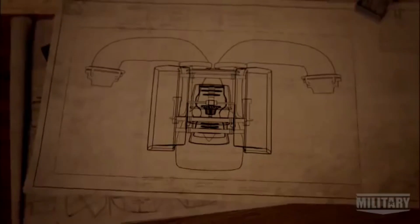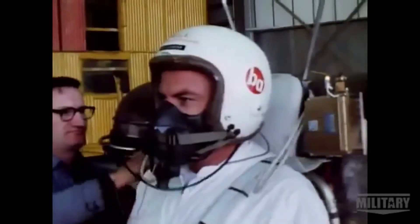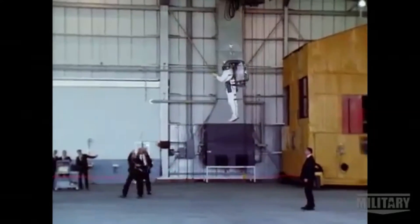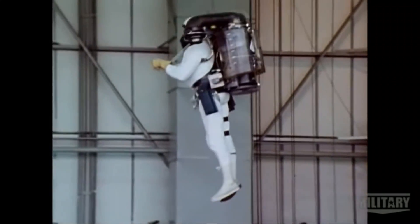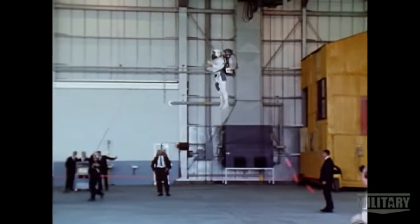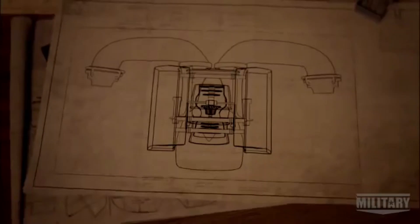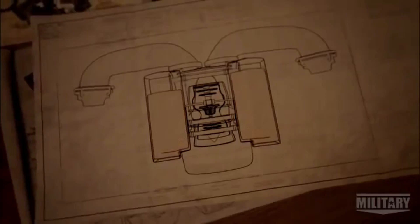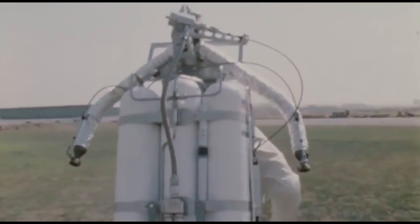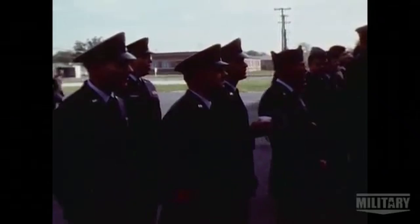This second generation of jetpacks used kerosene as fuel and was funded by the military. The challenge at the time was to produce a jet engine small enough to fit on a person's back. Higher efficiency of the turbojet increased flight time from the order of seconds to minutes. The first free flight of the turbojet pack — or the jet belt as it was called — was carried out in April 1969, three months before the first lunar landing. The jet belt demonstrated flight times of over five minutes and could theoretically fly up to 25 minutes at a speed of up to 85 miles per hour. The exhaust from the jet was evenly split into two channels to distribute thrust, which was more efficient than using two smaller turbojets. Despite impressing the military, the project was still dropped.